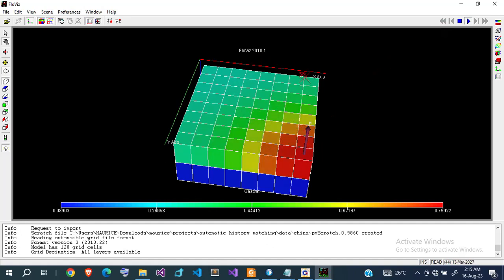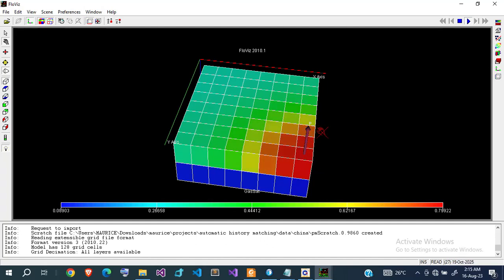So the regions that were less saturated with gas certainly started having gas. And now you discover at the end of the day, our well is shut in. I don't know if you noticed that. Let's go to the beginning again. Do you see the color of the well? Now when I run, just notice what is happening.